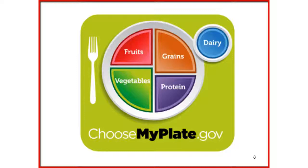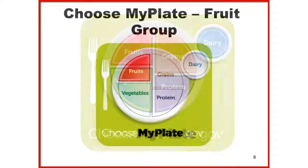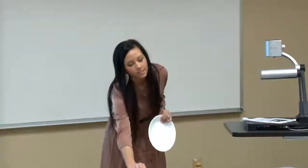MyPlate is a new tool developed to help consumers choose healthier food options. The MyPlate icon emphasizes the fruit, grains, vegetable, protein, and dairy food groups as they should appear on your plate. MyPlate is actually based off a 9-inch plate, while a normal dinner plate is 10 inches. Really think about what size plate you're eating off of — especially when you go out to eat, as restaurant plates these days can be quite large. All of these guidelines are based off a 9-inch dinner plate.